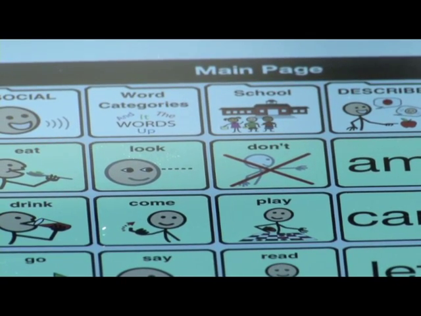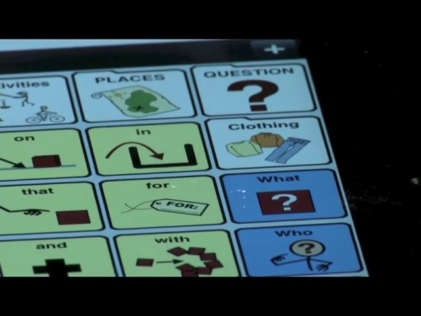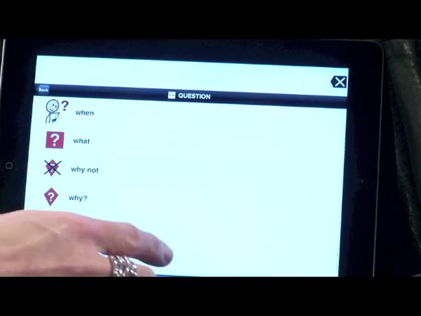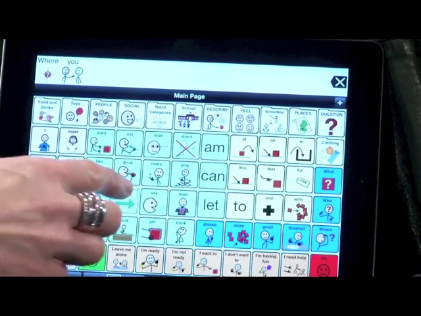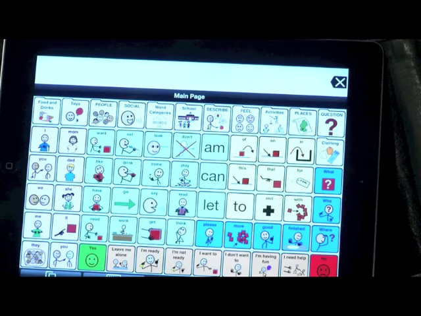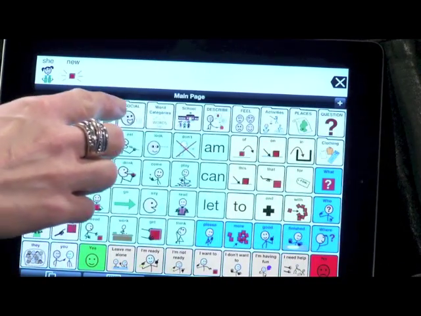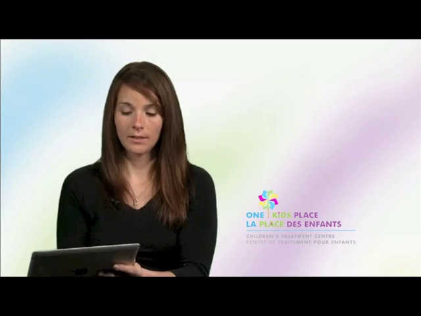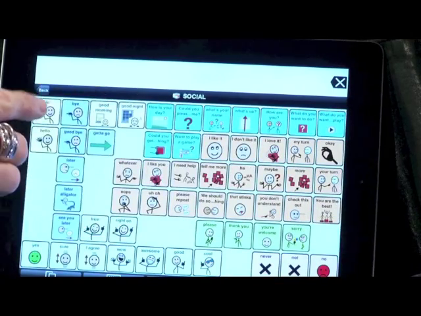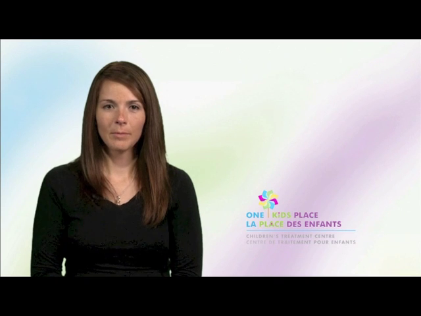Good job. You should use aided language to model communication for many purposes, such as making comments. Look, ball go in. Asking questions. Where did you go? Sharing information. She has new shoes. And greetings. Hi, how are you? Remember, we are using pictures to provide examples so that the child learns to use pictures to communicate back to us.